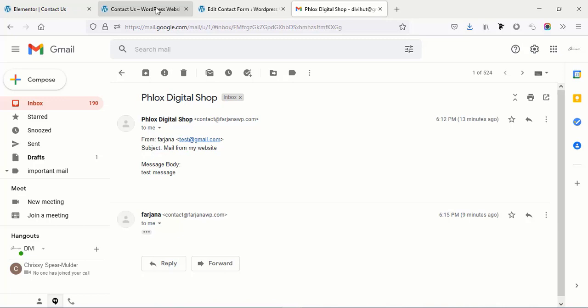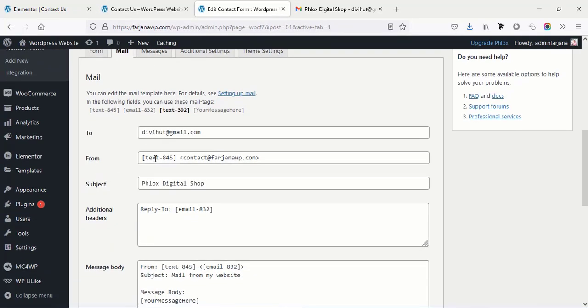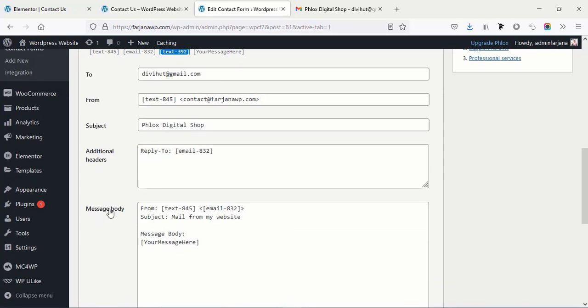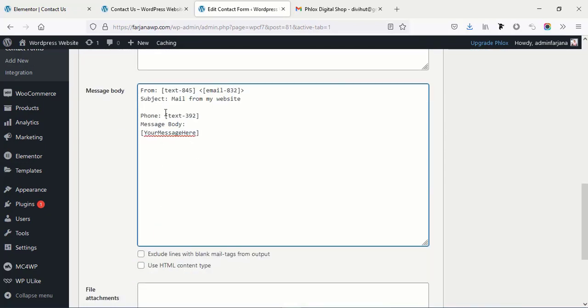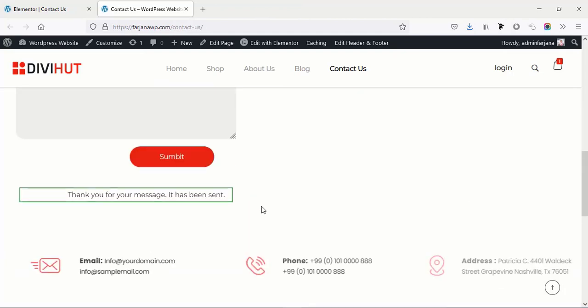And finally, if we want to update some things, like here is the from name, instead of the custom name we can type the dynamic name from here. And the phone number, this is the phone number, we can add this phone number to our message body. So here I'm typing phone, and here is the phone number. In a similar way we can also customize it with the name, and if you have more other input fields, we can add all these fields in our message body. And finally save changes. Okay, so our form is done.